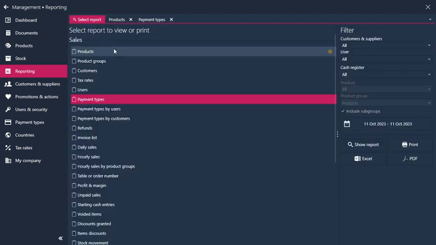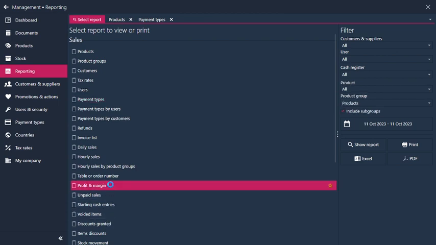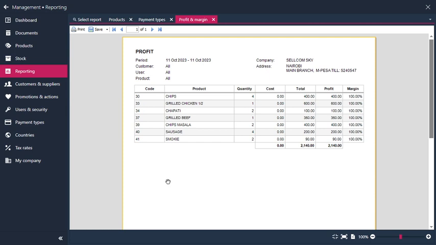Maybe we can check another report like for profits and margin. We can see. So once you have opened that report, okay, I had not put buying prices for these products, approximate buying prices. So as you can see from here, it's just saying 100% margins. It's because I had not put buying price, but if they were there, you could see this column for profit, what you have made from each product, and the margins and the total profits there, right?